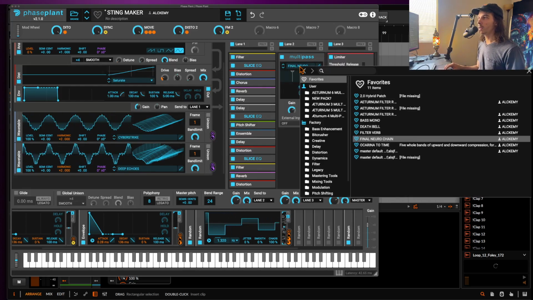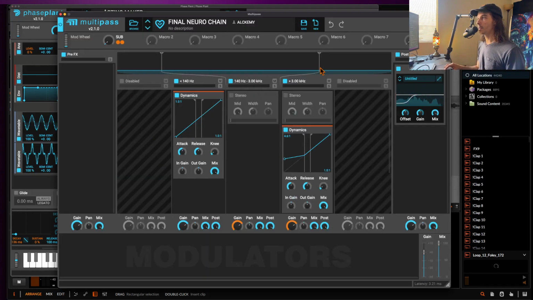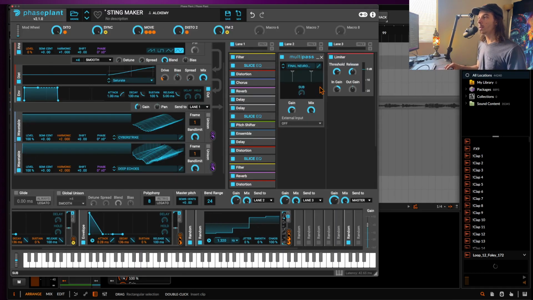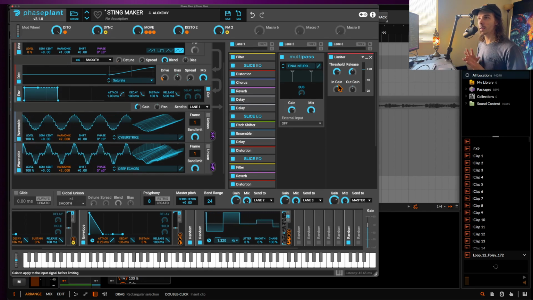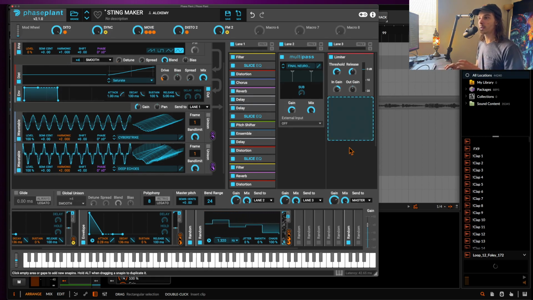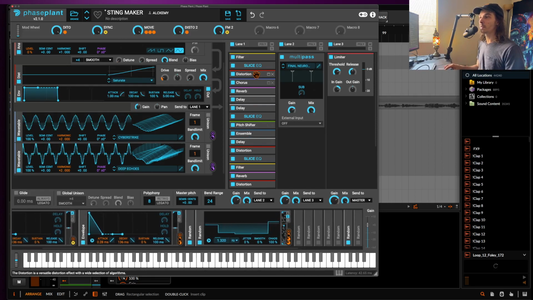This is a final neurochain. This is the thing that I put on all my basses, which just kind of pulls up the high end and pretty much makes the low end mono compatible, if you will. But using a limiter, we can adjust everything to make sure that it doesn't blow our ears or our socks off. But really the whole premise behind this, after we understand that, is you want to go crazy with the different parameters and stuff.